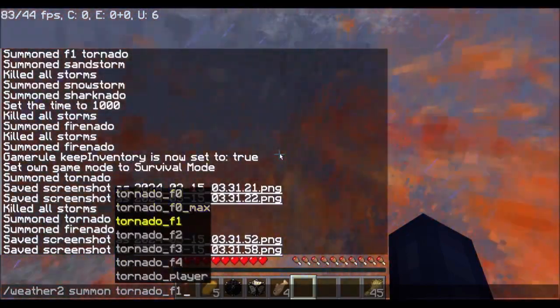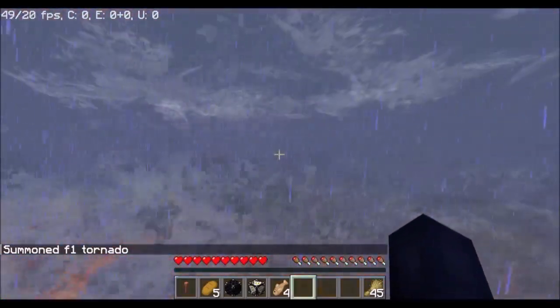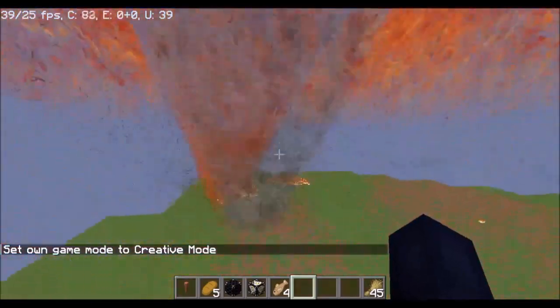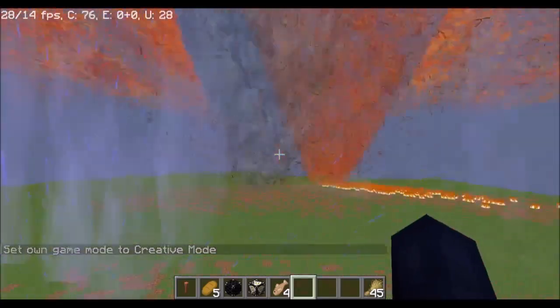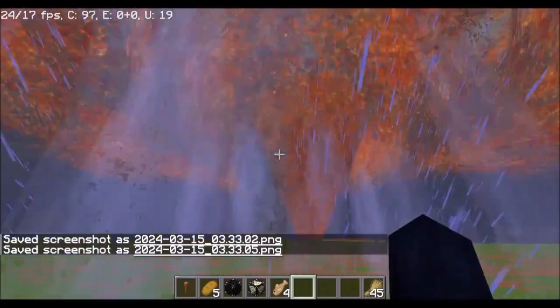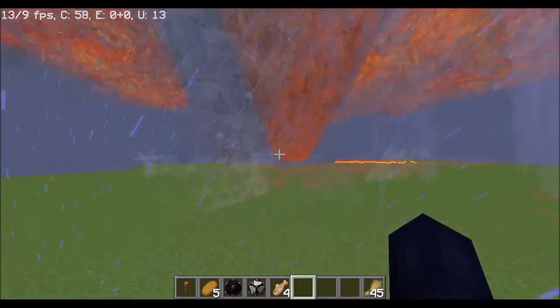Gonna do tornado F0. Okay, F1 then. Wow. Put it in creative. Wow. They're twins, but one's evil and the other one's normal. There's another one on the way. Wait, where'd I summon this one at? Oh my god, they're twins! Wow, man.